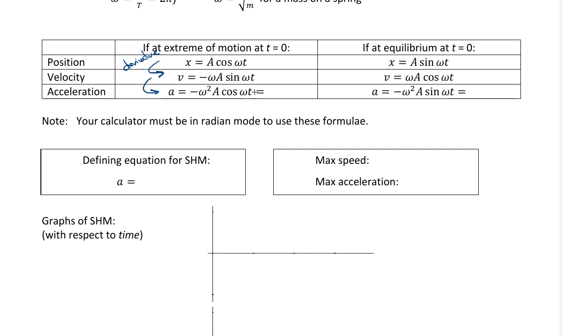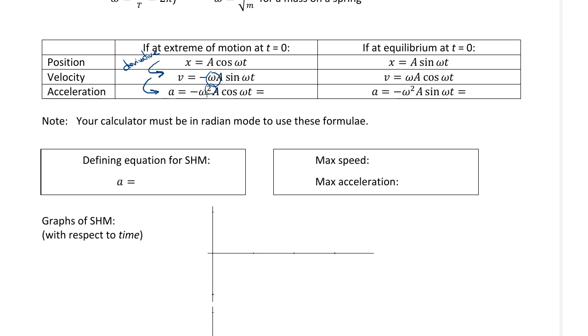Again, you'll learn how to do the trigonometric derivatives in your calculus class, but notice that there's a pattern here as we go from one to the next. We're flip-flopping between cos and sine, we see some negatives popping up, and we end up with one more omega out front each time. Here 1, and now it's squared, and that's a consequence of a calculus rule called the chain rule. And you see that over here as well, flip-flopping between sine and cos, then some negatives, and another omega multiplied out front each time. So these are the equations for position, velocity, and acceleration as a function of time.